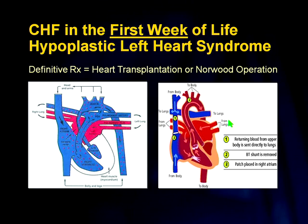Anybody know Paul Simon's Graceland album? Anybody know that album? Oh, we got a couple. It's a great album, the rest of you ought to get it. It's terrific. In the opening number, he talks about the baby with the baboon heart. That was Leonard, okay? Couldn't find a human donor for a baby with hypoplastic left heart, so implanted a baboon heart. Didn't work too well, okay? But heart transplantation.